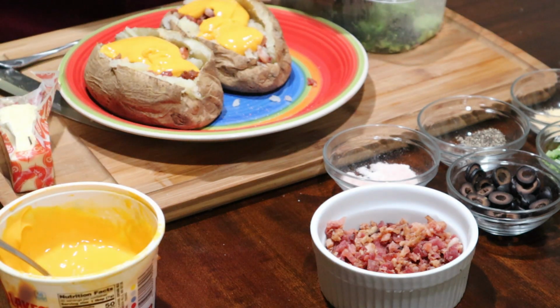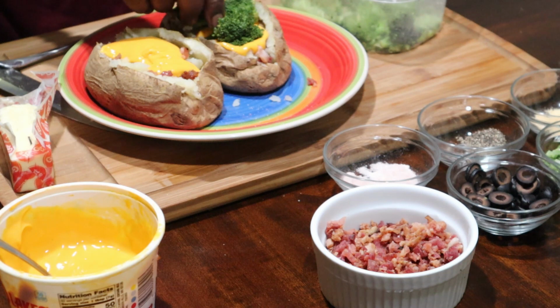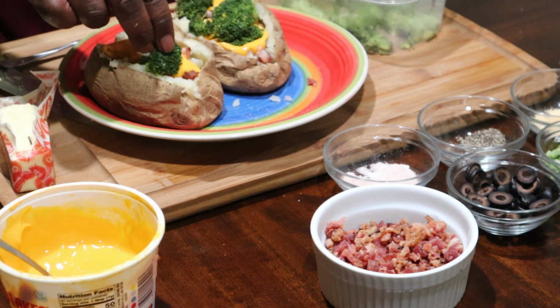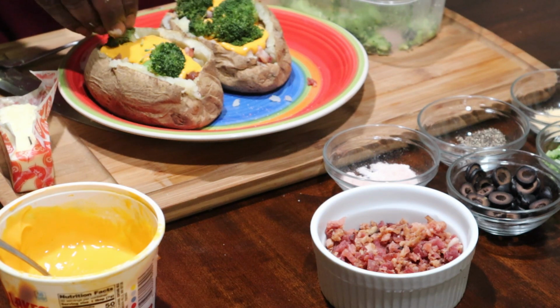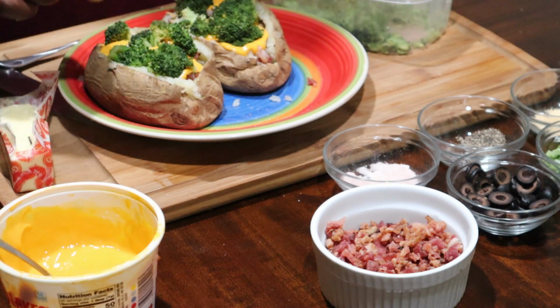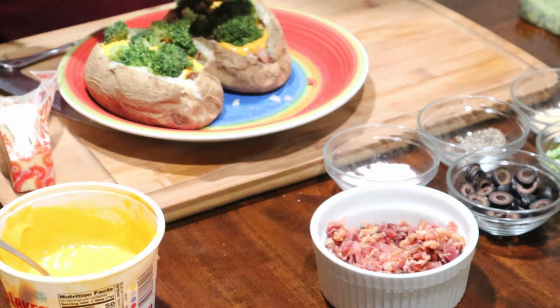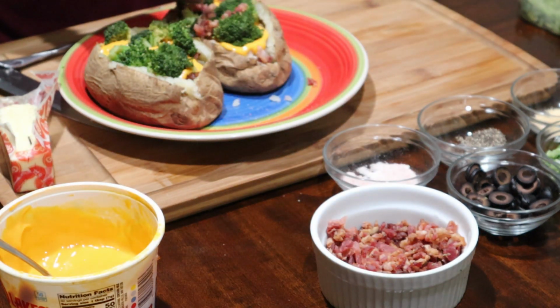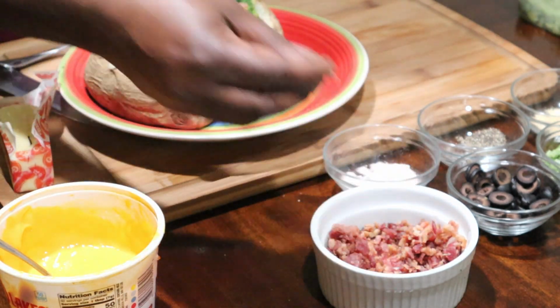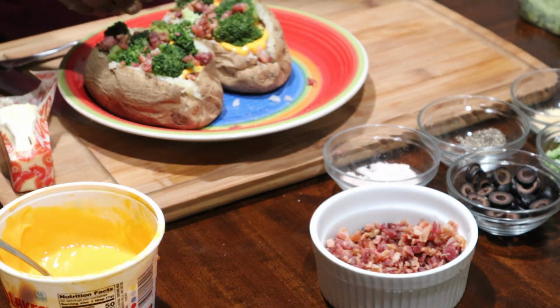And let me get your broccoli. And all I did with this broccoli is put a little lemon juice and a little salt on it. And you can just put your broccoli on there like that. It's gonna be for the kiddos. Alright, then I take a little bit more bacon. Just put it around it like so. And remember, we already got bacon in it. Alright.